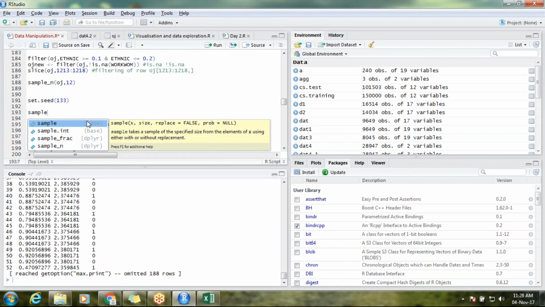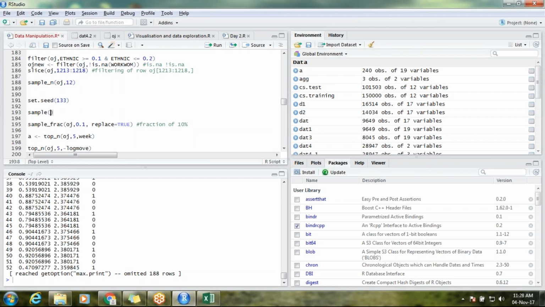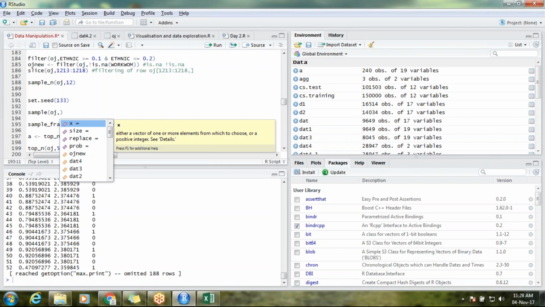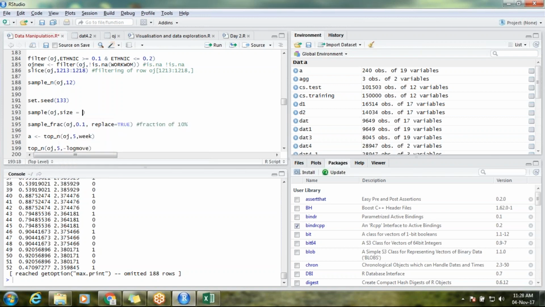So understand this. Your data set that you want to sample, then on what basis, replacement equal to true or not, and the size that you want to take. Setting a seed will actually fix a sampling pattern. So the seed number has nothing to do with your sampling itself. It will only define a sampling pattern.